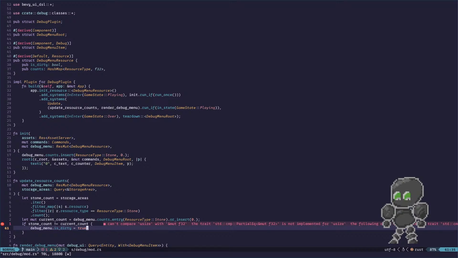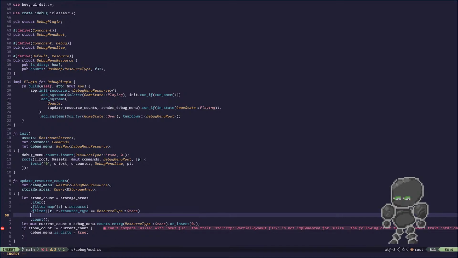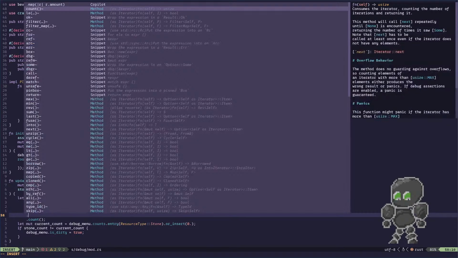Oh, can't compare usize with F32. Interesting. Why would that return a usize? Because I'm only counting the number of storage areas that have a stone in them, not the actual quantity of the stones. Okay. I essentially need a sum. But let's extract the value first.